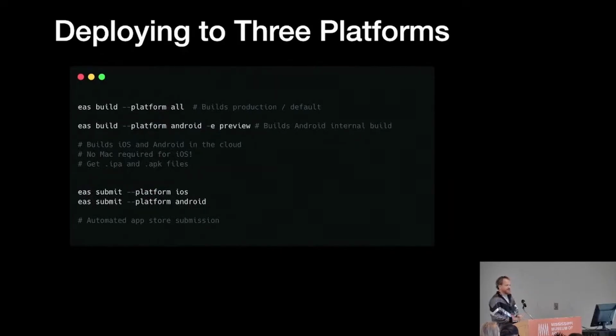For Android and iOS, it's very similar. You run an EAS build command. You can selectively choose which platform you want to build, let's say Android because you want to test something, or you just want to build all of them. And then afterwards, you can even use EAS to submit. So no more downloading the binary, going over to the App Store and the Play Store to drop them there, or building some custom script with Fastlane to actually get them deployed and uploaded from your CI.